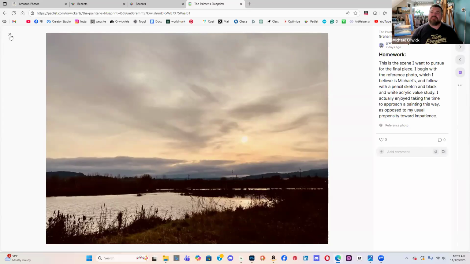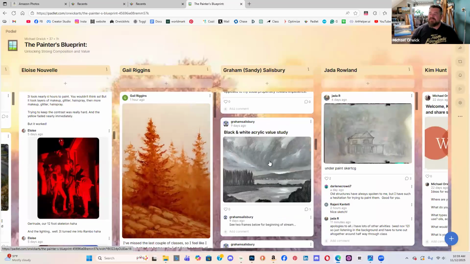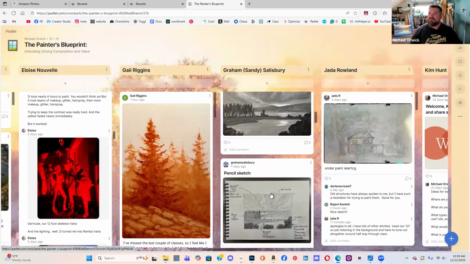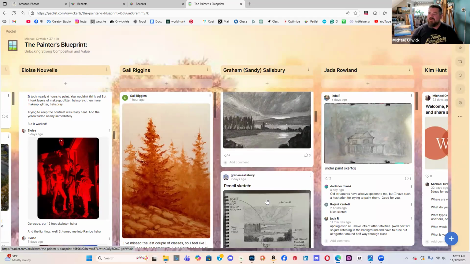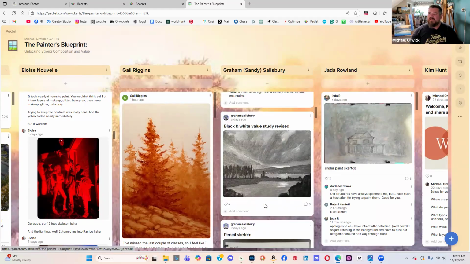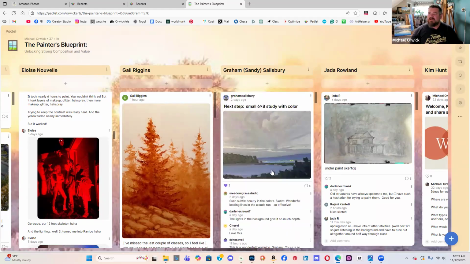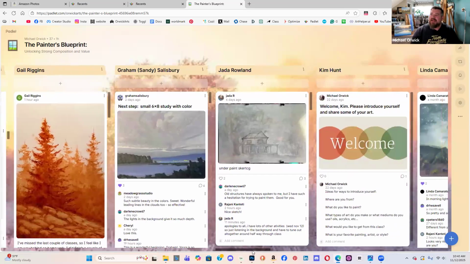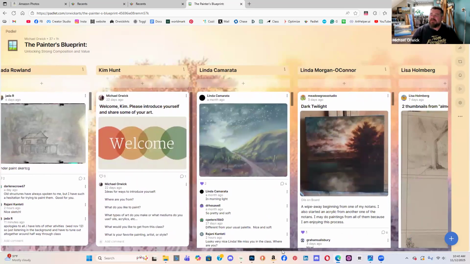Yeah, it's really nice. I'm really happy that this is just such a great example of a starting point and just working it out over and over and all these different ideas. It grows into something else. Can't wait to see your next steps, Graham. Oh, thank you. I think all paintings kind of morph into something else once you get into them. Yeah, they take on a life of their own.